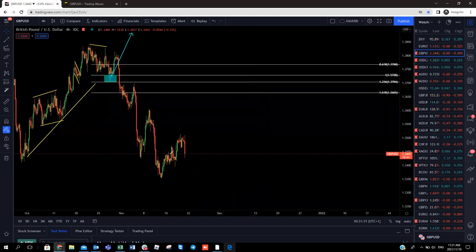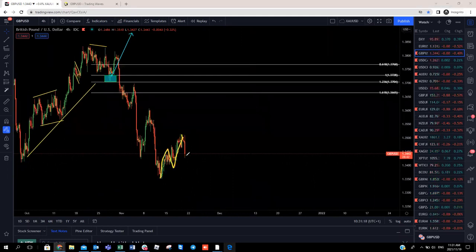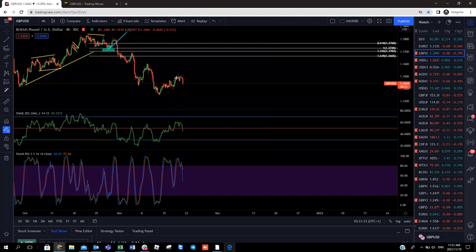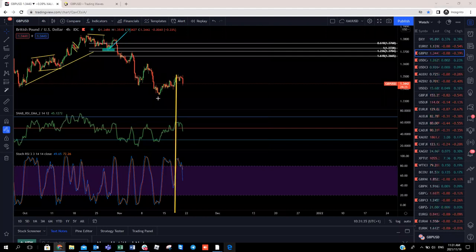So the possibility for this one was for this to also make this as a double. There's a possibility for a double here, which is the structure that we're looking at. If we don't get that double, that means we're going to have consolidation here and we're going to see pound continue to the downside. 4-hour is showing us a setup for continuation to the downside. So pound US dollar is showing us downside, and the 4-hour candle close below the low of the flag means we are going to see downside. That means continuation of the US dollar strength, and we're going to see pound US dollar continue lower like that.